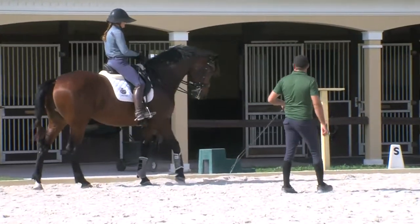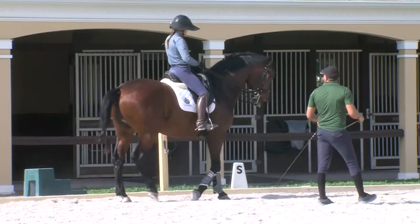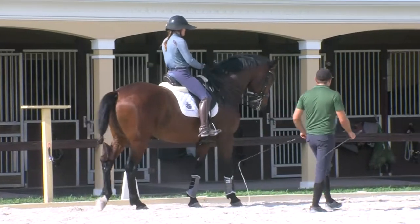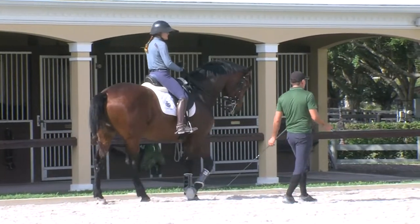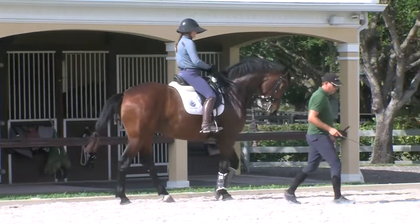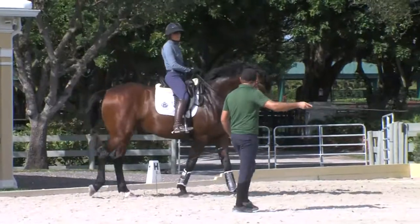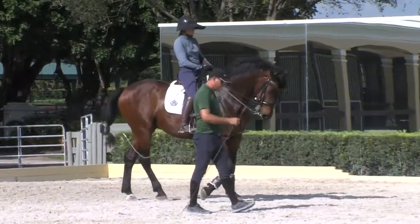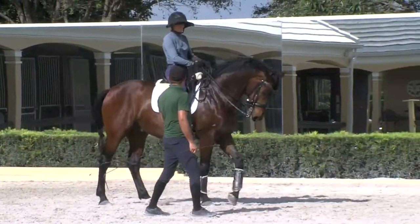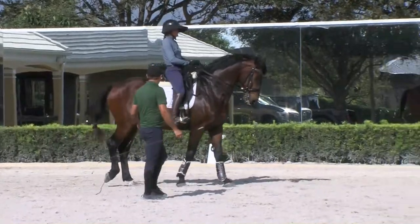I think this is really working, I think this is better. He's more confident now. Good boy. Let's do the same thing a little bit in the walk first. Put your whip in your left rein. Wow, that was really good, huh? Good boy. The frame looked really good. Yeah, he's good in the frame.